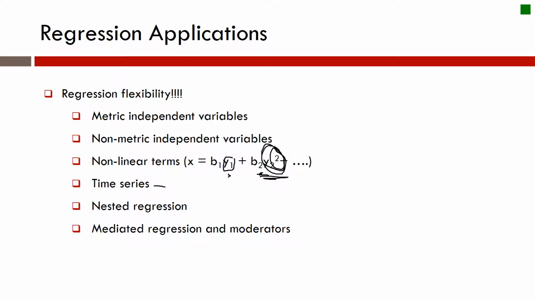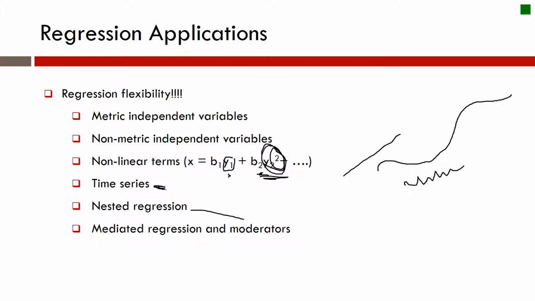We can use time series. Time series analysis actually has multiple components. It has the trend, it has the cyclicality, and then it has seasonality, which happens on a very short basis. So there's actually 3 terms that are built into a time series analysis, and these are not normally distributed. So we're having some exponents and things like that go on. So it's a deviation, but an extension of regression.